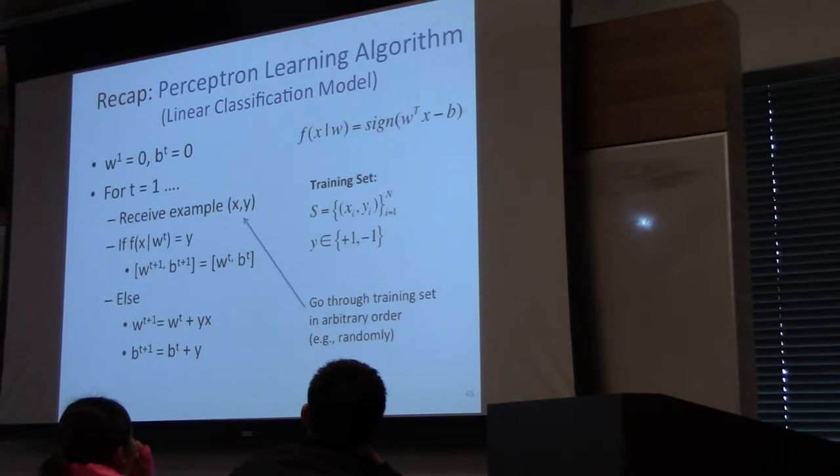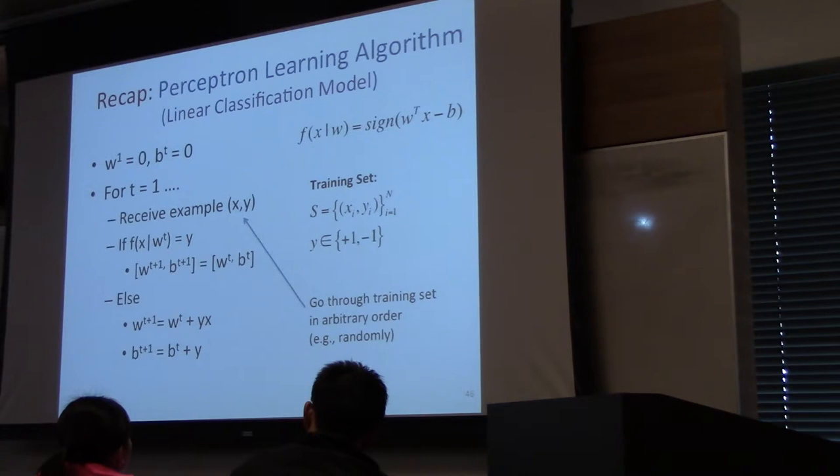So just to recap, now that you have a visual intuition of what's going on, let's look at the pseudocode again. We start with a zero weight vector, and then we do a loop. Implicitly in this loop, at least for now, the termination condition is when there are no more mistakes. You could check that by doing a for loop over all your training examples and verifying that you have not made any mistakes. Receive examples in some arbitrary order. If the current model predicts this example correctly, we make no update. If the current model makes a mistake, we update in the sign direction of the training example features. That's it. This is the entire Perceptron algorithm.